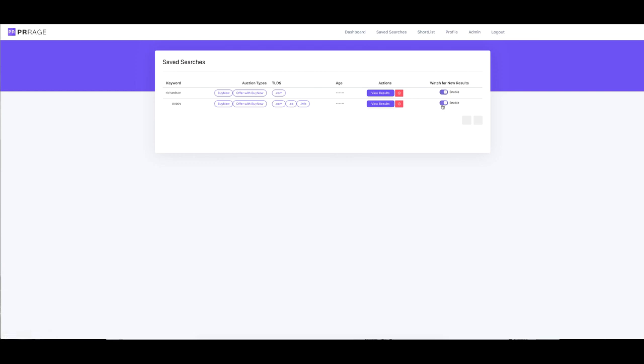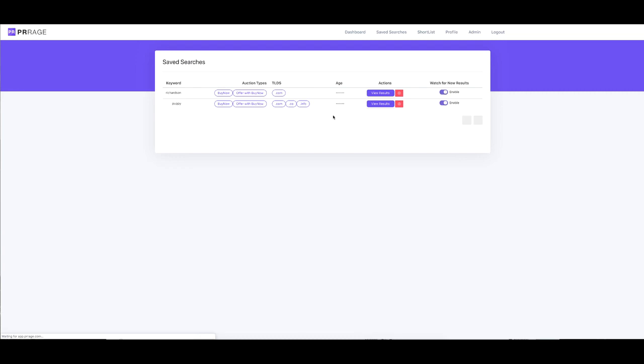So this will literally sit in the background, and anytime domains match these criteria, it will email you and let you know that domains are available, and you'll be able to take the action directly from the email. So you can set up these saved searches and then let PRH run the searches for you on autopilot, so you can be constantly looking for those high value domains.